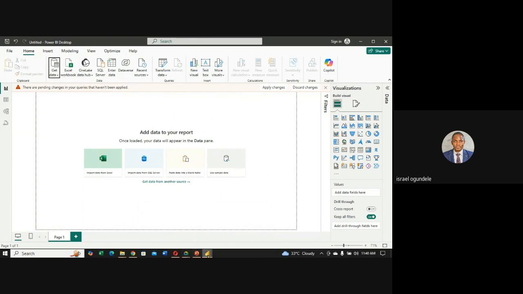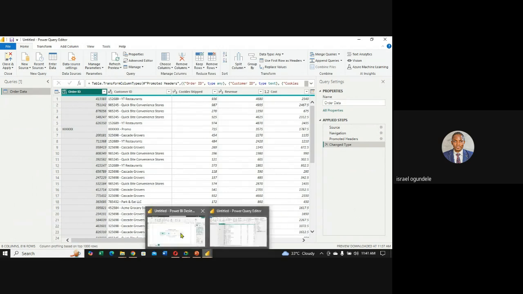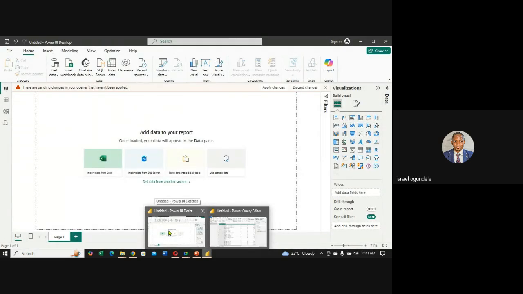If you now look at the Power Query, it is somehow different. This is an environment that will enable you to do data cleaning and transformation on your data. But in Power BI, you cannot do data cleaning and transformation because it's just a report. It's giving a report of your data.